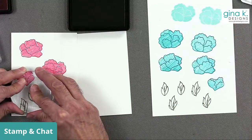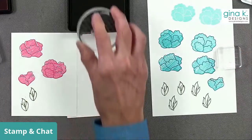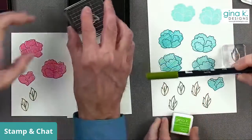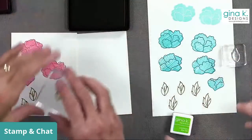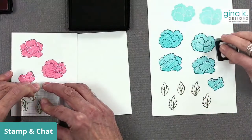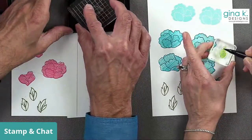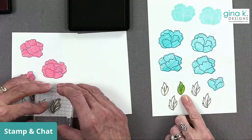I'm going to get another block. I wonder if this little block will work. I think it will. So I'm going to use this tiny block now, and my lighter color is going to be Lucky Clover, which is one of the colors in the kit. Then I'm going to use this dark green, which is 098 Tombow Marker. So I'm going to ink this up with Lucky Clover. I like using an ink cube on these tiny blocks. It's a little bit easier to control. But if you don't have them, you certainly can use the big ones. Now I'm going to use this and crisscross. This is going to have a kind of yellowy effect to it, but it's really cool.